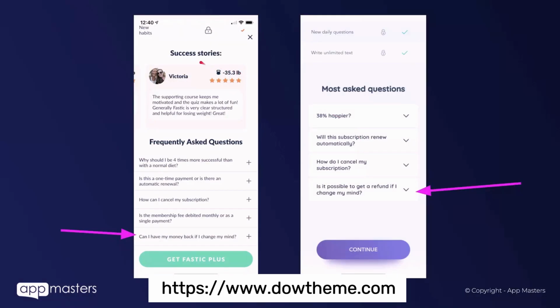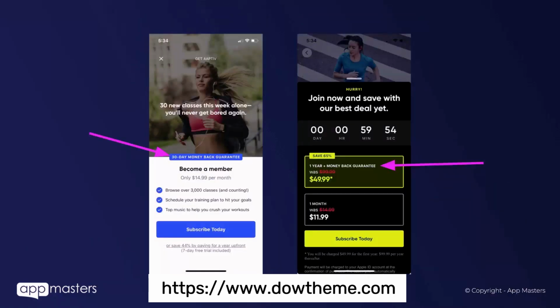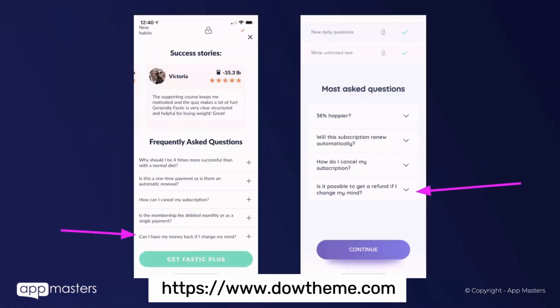And here's what Fastic and Reflectly are doing, two examples. So can I have my money back if I change my mind? You click that and it shows you that. And then is it possible to get a refund? So here, you want to sort of address these objections. These people have objections before they buy, right? They have a lot of questions. Not all consumers are like, good enough, let's go buy, right? Some want to know all these little details. And this is where you put it in there. So that's why I put FAQs, because I didn't think people were doing money back guarantees until I found these examples.